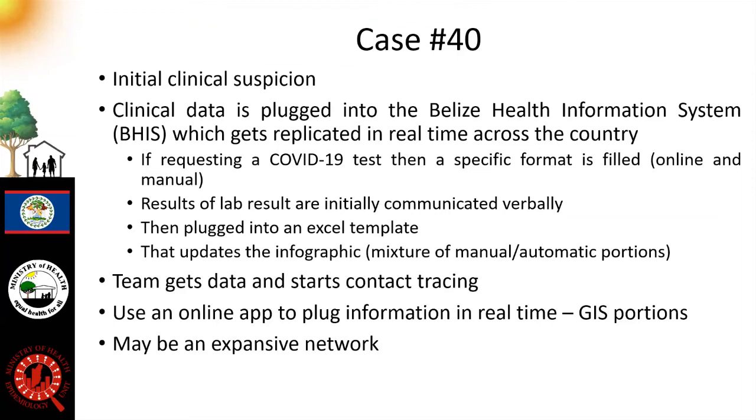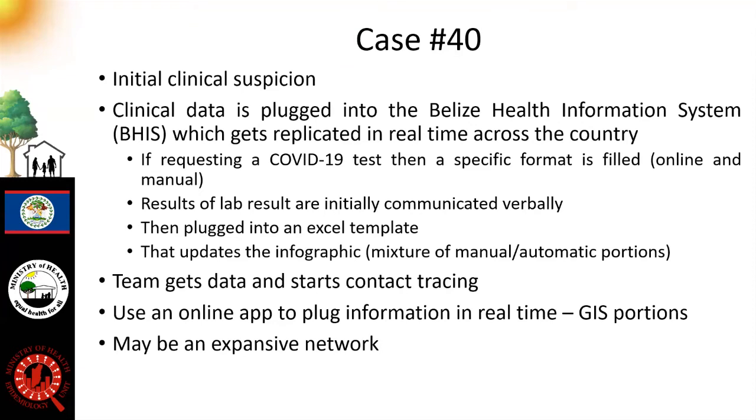Let's say the patient shows up on Monday in Corozal, the doctor in Corozal goes into the BHIS and pulls up the patient's information, and that is up there for them to see. So any facility in the public setting that has access to internet and the BHIS can see the information in real time if they were to require that information. So this person went through all the tests. They requested a COVID-19 test.